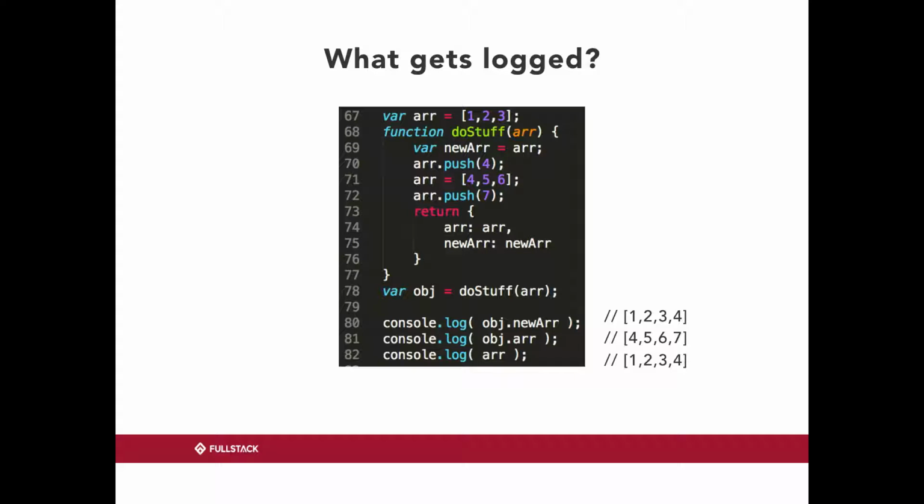So maybe lay this out a little bit more clearly, really quickly. No, you're definitely right. So let's draw it like this. This is our object, right? We have this and this. Okay. Yep. We're going to have key 1, which we're going to call ARR, right? And you're going to tell me what that's going to equal, and then we're going to have something called new ARR. These are just string values, by the way. You can't tell from what they are, but basically these are just strings. So there's one thing here and there's one thing here. Tell me what each of these two things is equal to. So what this is equal to? Yeah. 4, 5, 6, 7, and 1, 2, 3, 4.